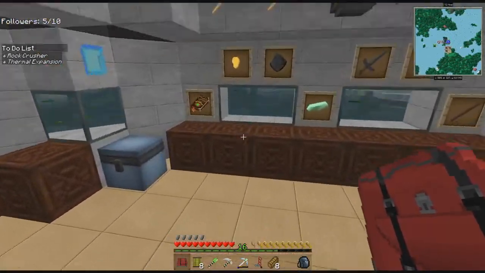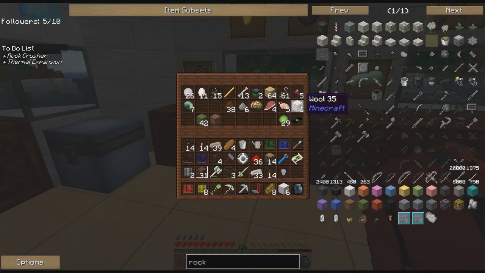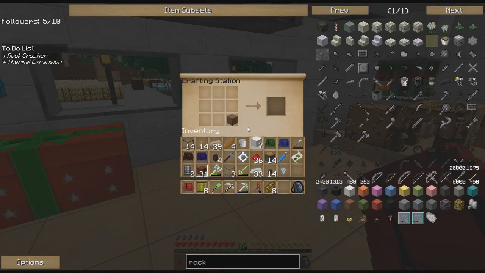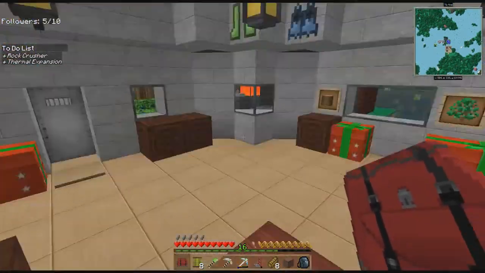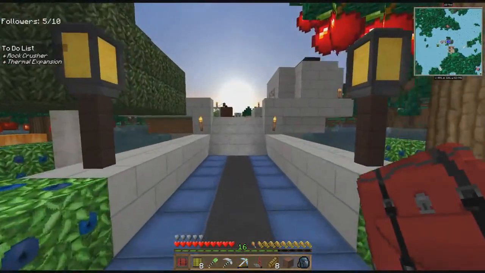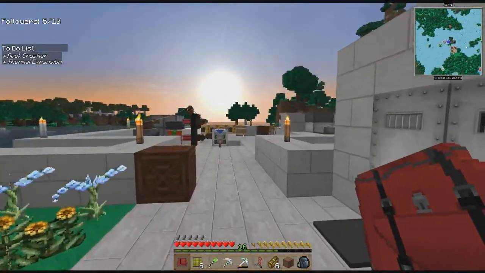We need wool. Wool is in the monster loots. There's the wool. That's not what I need to do. I'm getting ahead of myself. I need to do wood first. Do I have wood in here or is it only out there? It's only out there. Okay, we gotta go back. Running back as fast as we can.